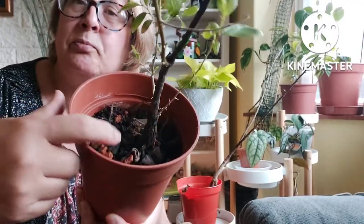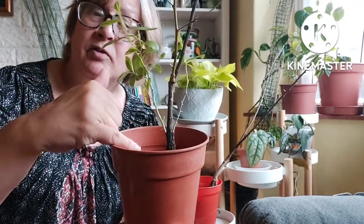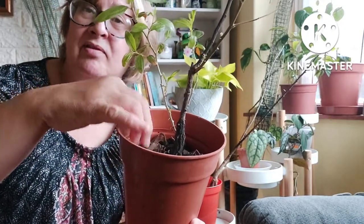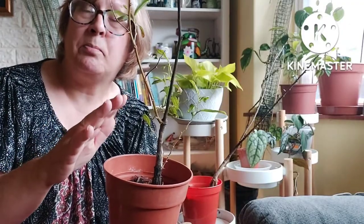And I also sprayed here. So I spray down there as well, because the spider mite can drop onto whatever compost you're using. It will lurk in there. You won't be able to see it. You'll think it's dust, and it will climb back up your plants and reinfect it. So I have to keep on top of that.